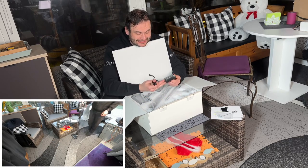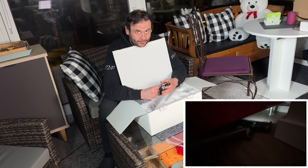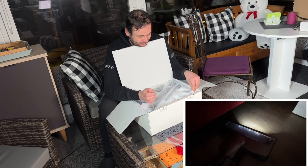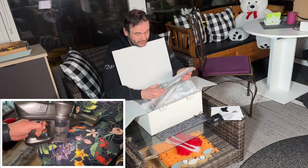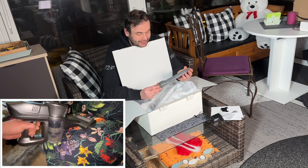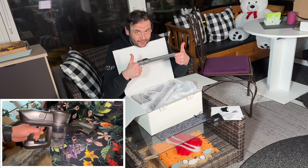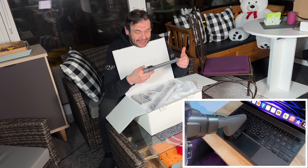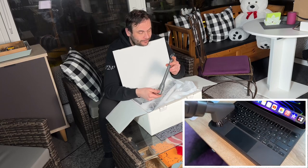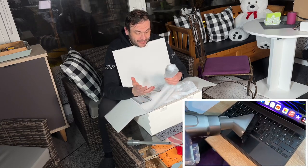It is a wireless vacuum cleaner, so we don't need to worry about cables. We can clean every corner easily, and never forget that pet food scatters into corners — with the six-in-one attachment combination we can clean thoroughly so our lovely pets have a clean living environment. This vacuum uses an 80,000 RPM ultra-high-speed brushless DC motor switchable between three modes from 12 up to 26 kilopascal.